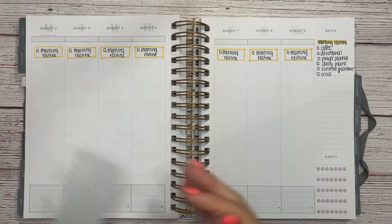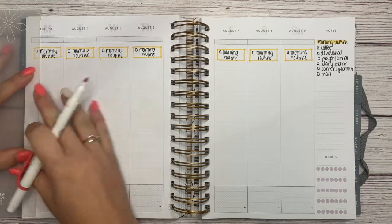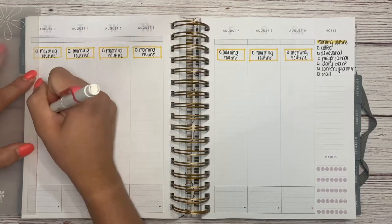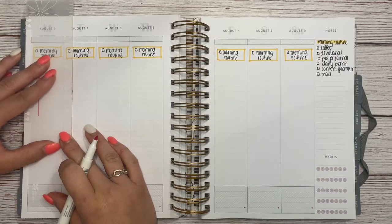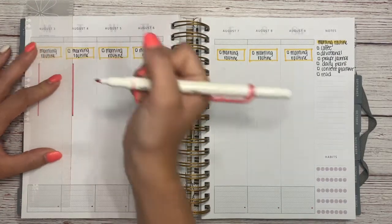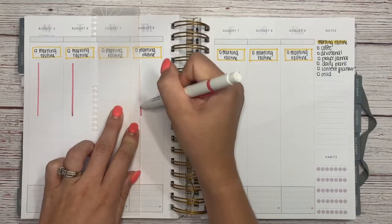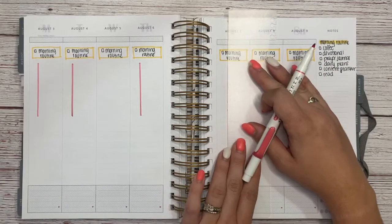And then I have a content planner as well that I jot down a couple things in. And if I have not hit the post that I was planning on doing, I kind of have to rearrange what I'm thinking. So next I do the same thing for when I'm at work. I count out the lines that are on there for 10 hours, because I typically work 10 hours, sometimes 9, but usually closer to 10. So I do the same thing in, of course, the red Mildliner.